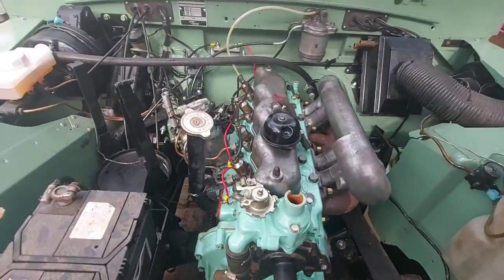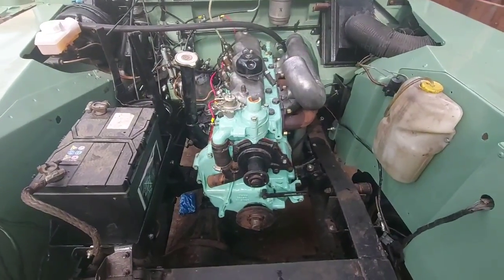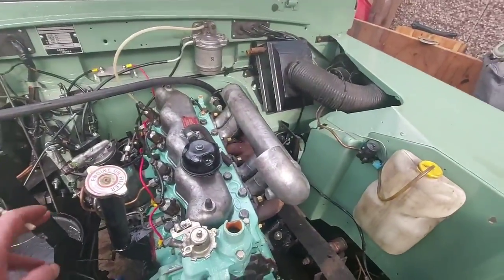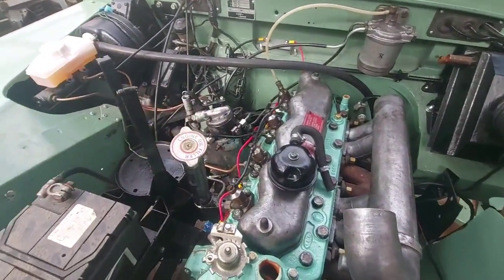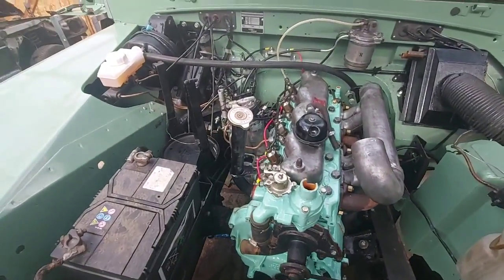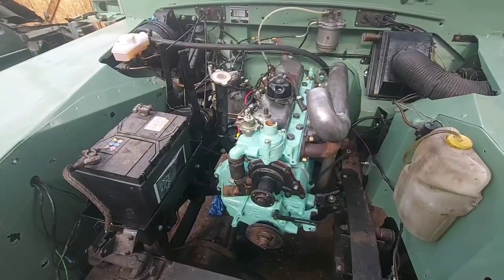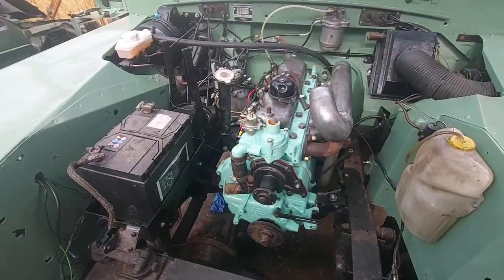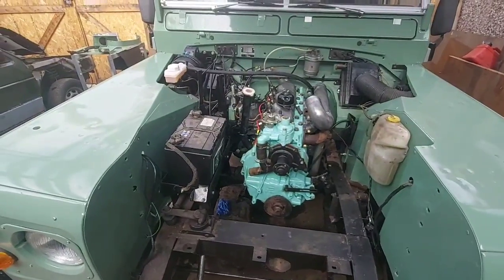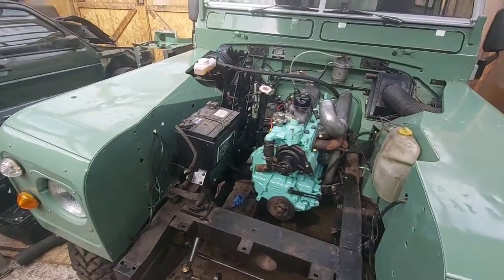Right guys, we're ready for a test run. I've bolted the engine in, I've turned it over by hand a few times, and using the lift pump I've bled the diesel going up to the pump, but I haven't bled it going to the injectors. I've done that on purpose, so I haven't turned the engine over by the key yet, but what that'll do, obviously it'll then take a while turning over for it to start, which will then help it build up a bit of oil pressure before it actually fires.